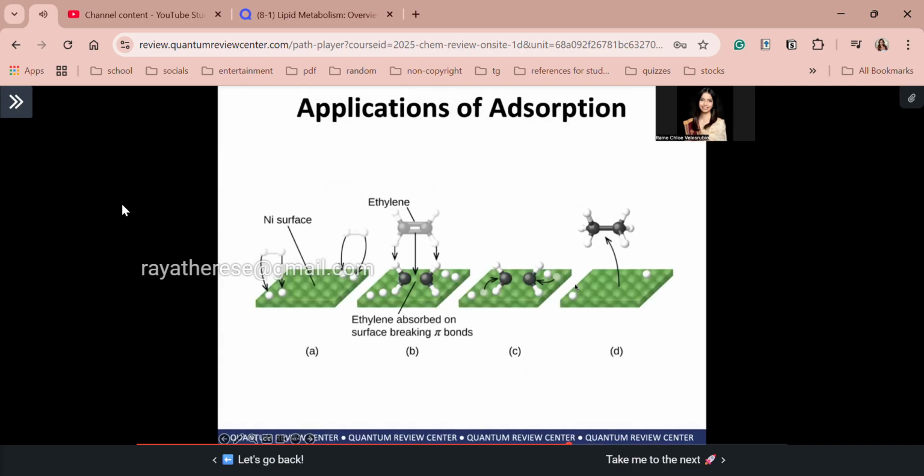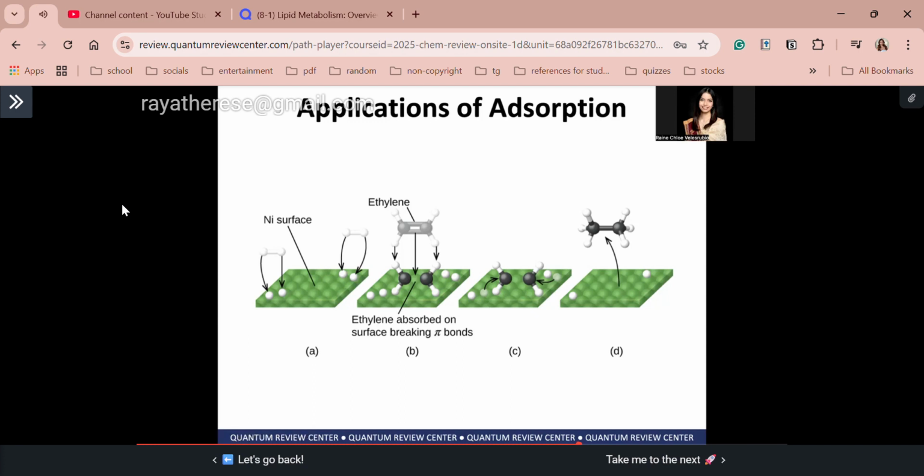Ayan. Next application we have here, again, the adsorption of ethylene on nickel surface. So, ito again, as another key step of catalytic hydrogenation. So, yung ethylene, convert siya into ethane using hydrogen 2H2 in the presence of a nickel solid catalyst. So, ano nangyayari? Yung ethylene, di ba, ma-adsorb siya sa surface ng nickel. The pi electrons in the CC double bond of ethylene, ito. Okay? Now, yung pi electrons, ayan, mag-interact siya sa empty orbitals ng nickel atoms. Again, yung nickel nyo, yun yung solid surface. So ito na yung tinatawag na chemisorption, di ba? Again, the pi electrons of the ethylene will interact with the empty orbitals on the solid nickel atoms. Okay? Yun na yung tinatawag na chemisorption.